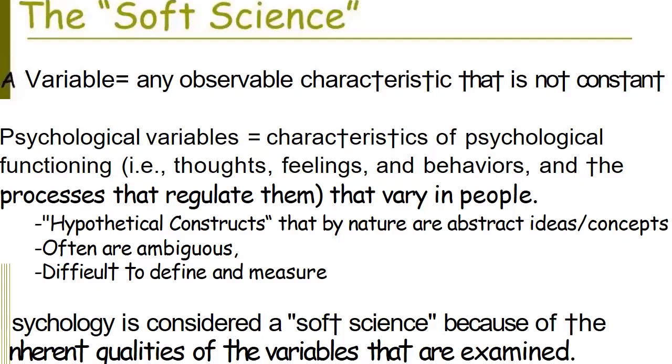Simple. Variables means something that is bound to change, expected to change. Yes, exactly. Subject to change with respect to time and with respect to person, right? Suppose hemoglobin level is not the same in another person also, right? So we can say a variable is a characteristic that is not constant.